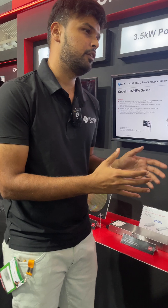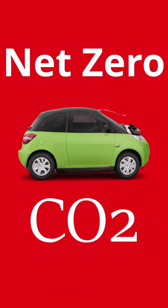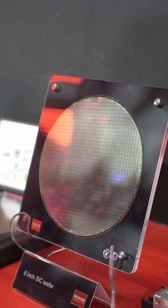Who are these products targeted for — what are the applications? SiC is a wide technology that adapts for various types of applications, starting from automotive to industrial applications. Our major target is more towards energy efficiency and power saving applications. For example, EVs targeting net zero CO2 — for those applications SiC is our primary product. Additionally, in industry for very high power PV inverters and solar inverters, customers have started adopting our SiC technologies.